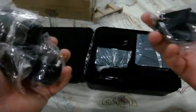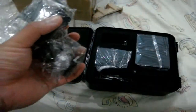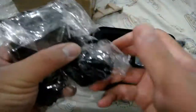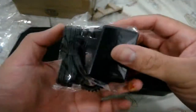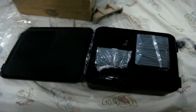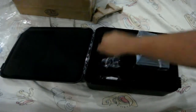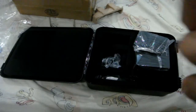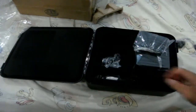Accessories? Oh, power cable, adapters. Adapter 1, adapter 2, and adapter 3. So there are 3 adapters, and oh, here we go, the main power thingy. Okay, on to the next. What's this? Hey, wait, I'm missing one. The HDMI cable. Yeah, HDMI cable.